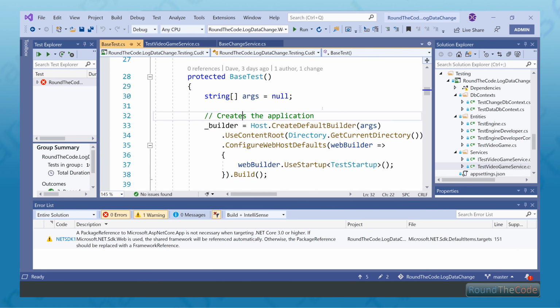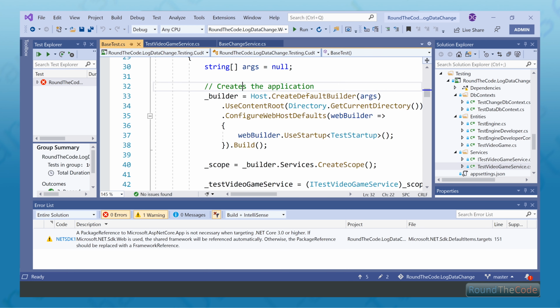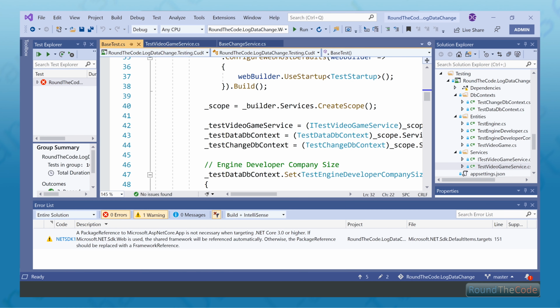So lastly, I want to go ahead and talk about test-driven development. Now, if you work in a large technology company, it's probably second nature to you. However, if you work in a smaller company, then time might be of the essence and it might get pushed back. But I want to show you the importance of testing in this instance, particularly in a complicated application like this. Now, what I've done with this is I've created a host. That's basically the same way that it creates an ASP.NET Core application. We can also go ahead and build our scope for dependency injection.